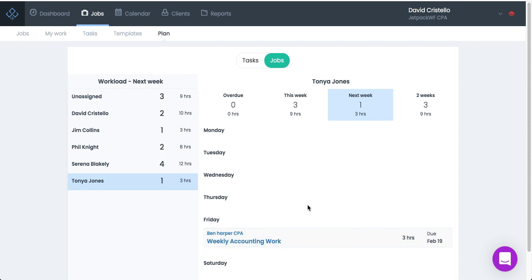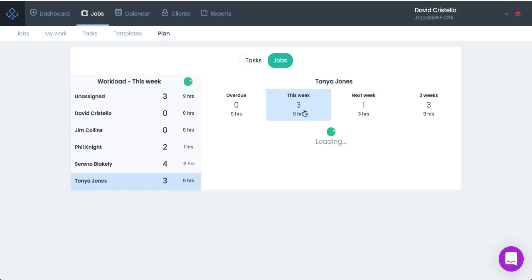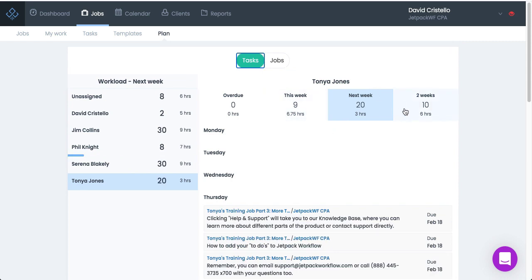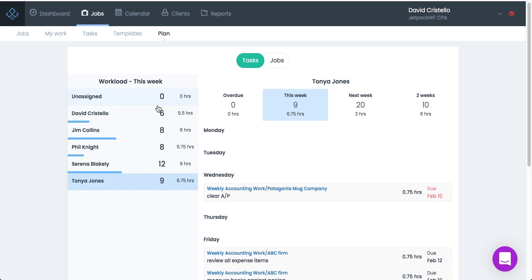If a client comes in, they have a question, they have a task, they have an assignment that has a level of urgency that you need to get out the door immediately or as soon as possible, you can open up this view and see who has capacity to take on this work. Finally, this is also a really great view to take a look at it from an accountability perspective. Is your team on track to complete all the work they need done for that given week?